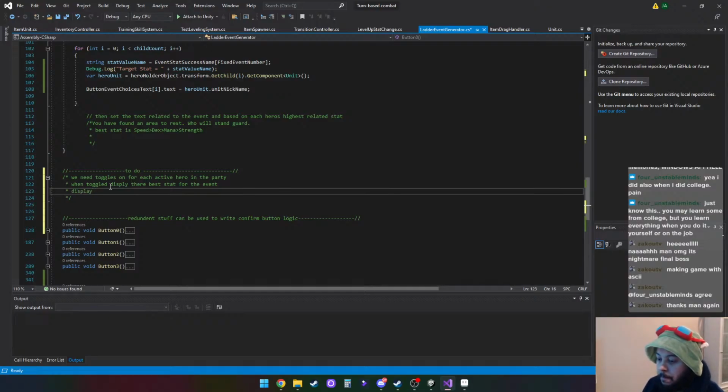Display some sort of description on how they might use that stat to complete the event.